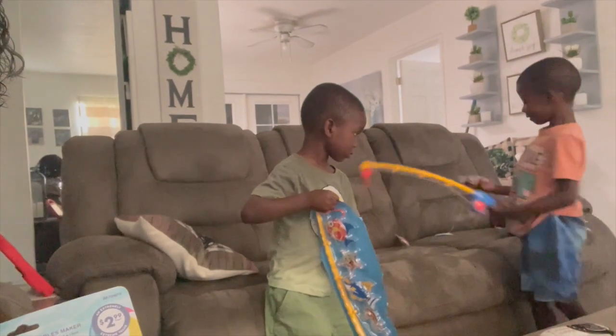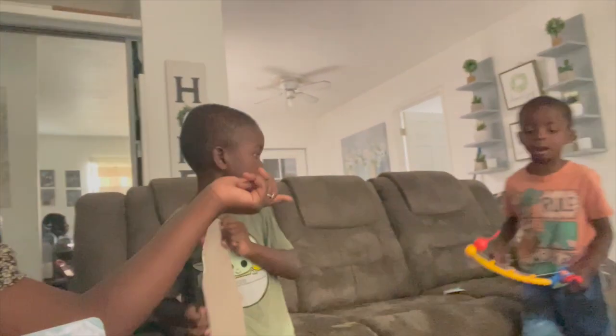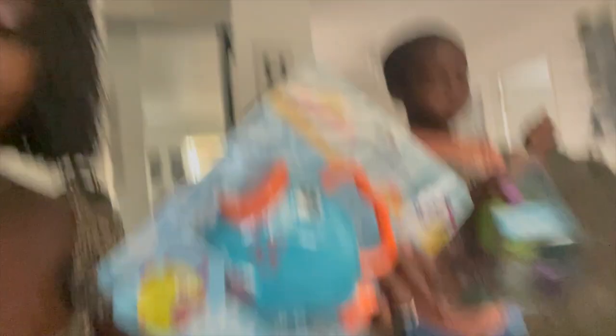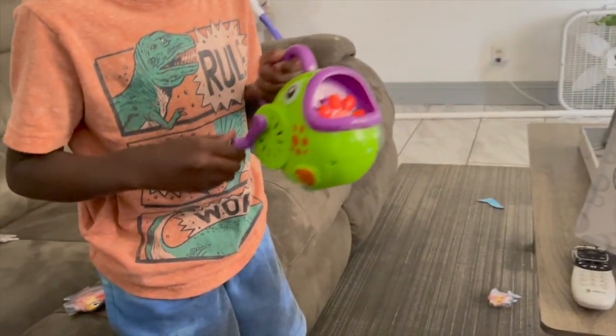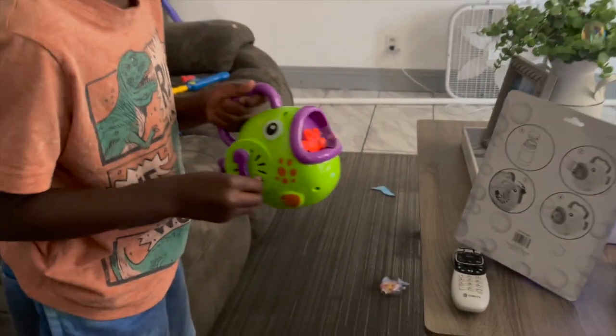Let me see Zaya's bubble maker — this one's Zaya's. Princeton got one but his is a different color — I don't want them to get the same. His is purple and green and Zaya's is orange. I thought these were so cute, you guys — for $2.99 you can't beat that! We're just home now and I'm about to enjoy a little mommy drink because it's Sunday Funday. I like that the bubble maker is not battery-operated — you just turn the handle and there's a little molder in there.